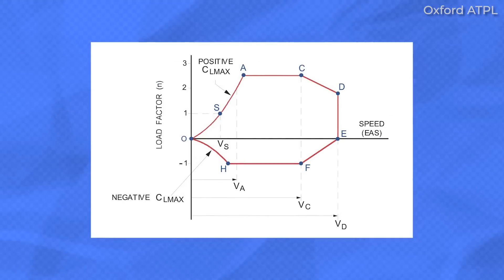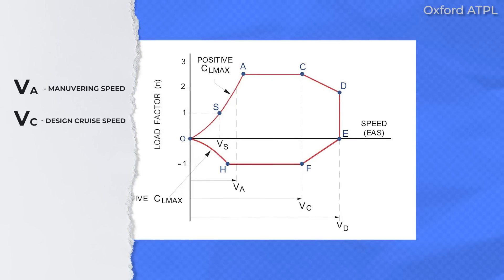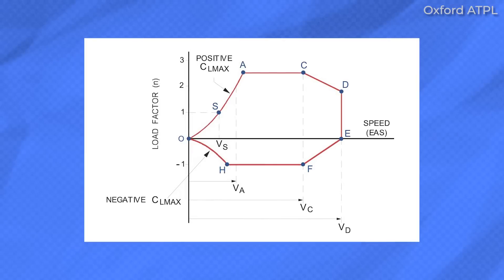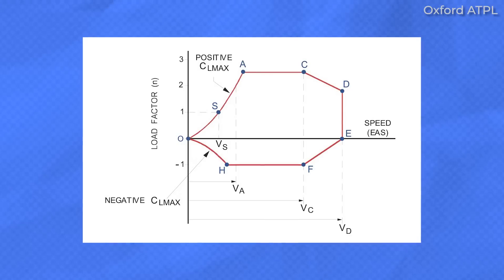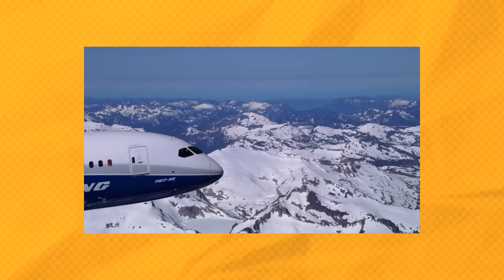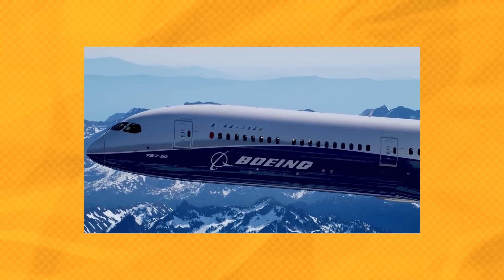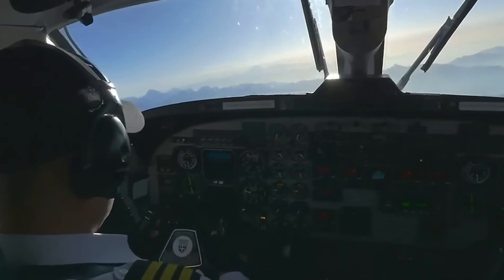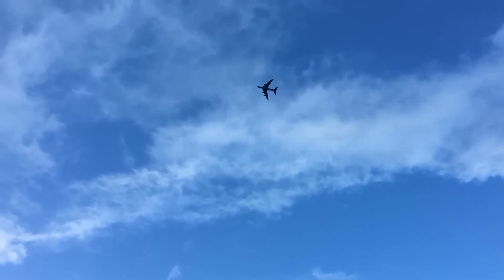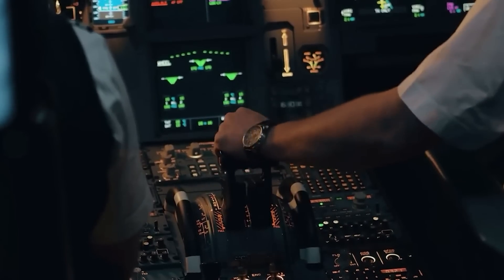There are three speeds of importance in the VN diagram: V-A, the maneuvering speed; V-C, the design cruise speed; and V-D, the design dive speed. The envelope in the diagram has its limit at the load limit of the aircraft. The most important is V-A, the maximum maneuvering speed. When the aircraft has flown at or below this speed, the pilot can positively load their aircraft freely without risk of airframe damage, because if the pilot were to pull back on the controls recklessly, the plane would enter a stall before it sustains damage. Thus, V-A is one of the most critical speeds in an aircraft, and pilots should take caution when maneuvering above it.